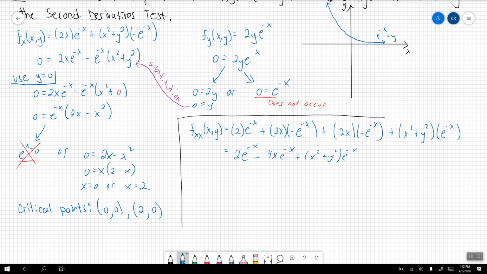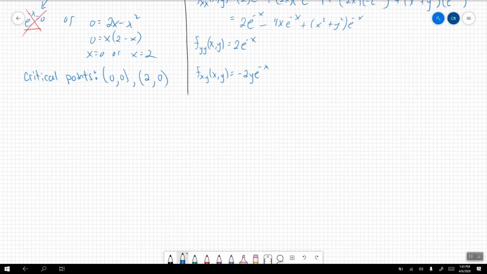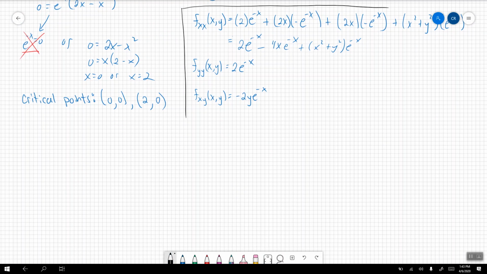All right, let's work on the next partial derivative. So the next second order partial derivative, I'm going to want with respect to y both times. With respect to y both times in this particular case, that's just going to be 2e to the negative x. Great. And then I also want my mixed derivative. And again, Clairaut's theorem is just going to justify that we get the same derivative regardless. So looking here, we want this derivative with respect to x. So this derivative with respect to x will now be negative 2y e to the negative x.